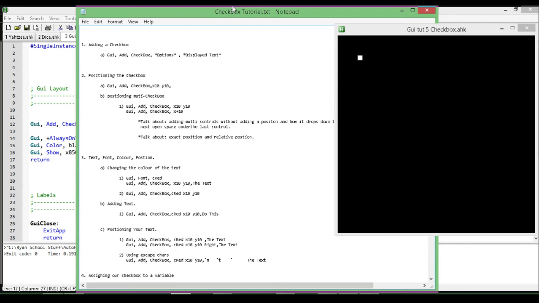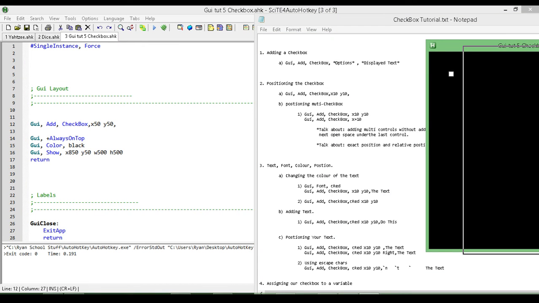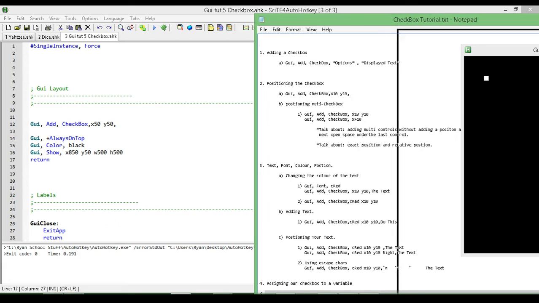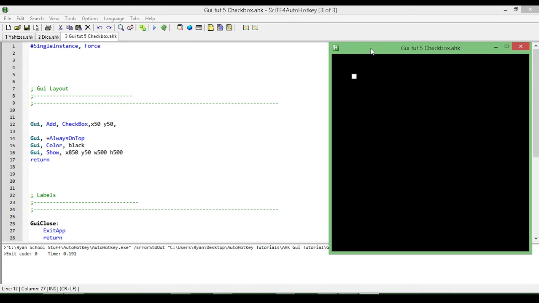I come up with a lesson plan. I spend a couple hours working on a lesson plan of all the things that I want to cover, so if I get stuck on anything, I'll usually refer to that. My mouse has been acting up lately, so I'm having a little difficulty with it. If you see me pause for a minute, I'm looking over at my sheet so that I keep on track. So I have positioning it, I did that.